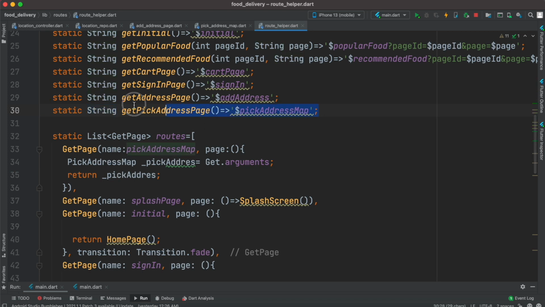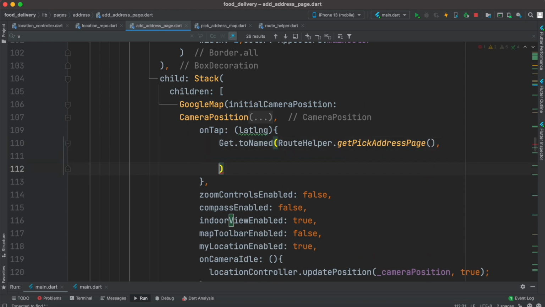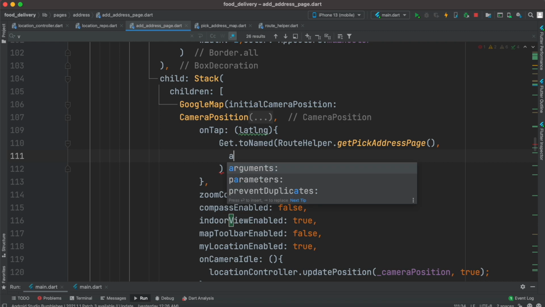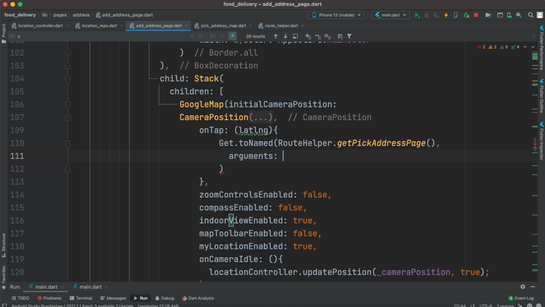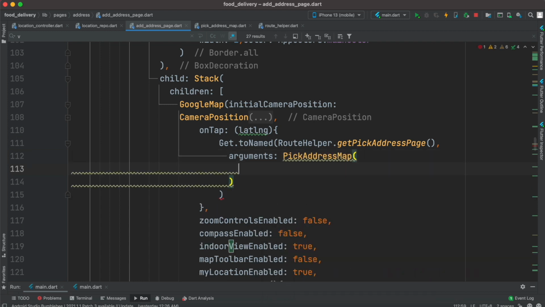This is a fat arrow function. Anyway, all right, so now we can pass our arguments over here, and we'll simply do arguments, and for this one we'll pass pick map address, this one. Okay, all right, let's see.